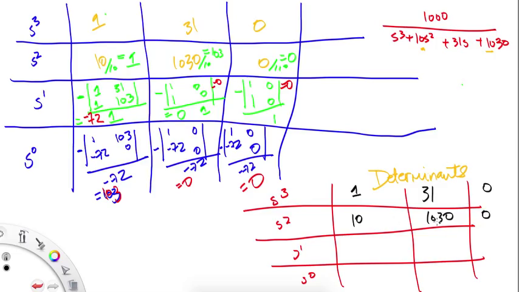But seeing that these numbers are too big, we know that we can divide or multiply these numbers by any positive number. So in this case, I chose to divide by 10. Notice you have to divide every single element in the row, otherwise this doesn't work and is totally wrong. What you get is 1, 103 here, and 0 here.